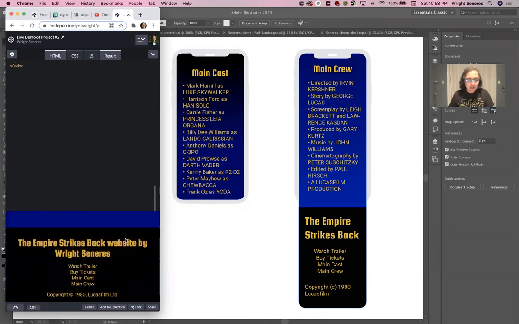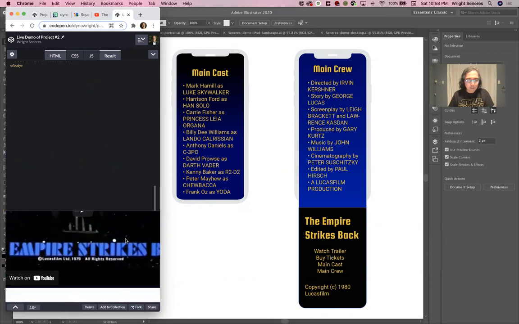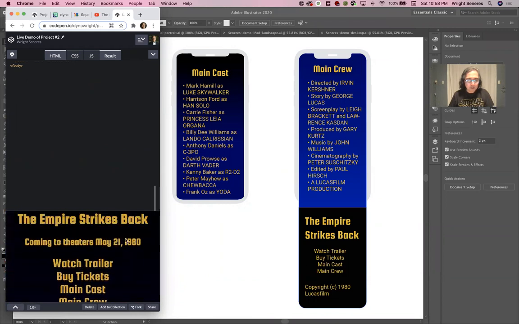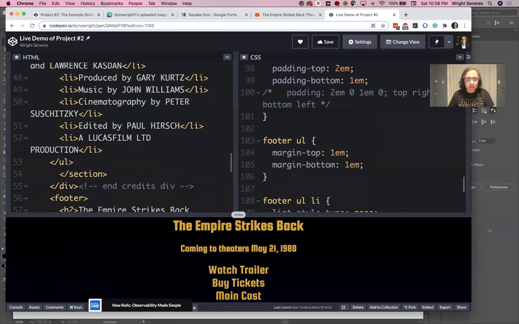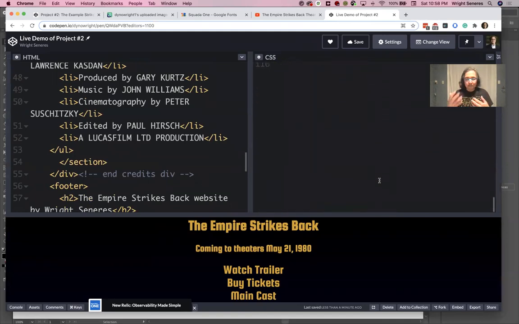So right now, this looks decent at the mobile portrait configuration. So now we need to start building up the scenarios for other devices and other orientations. And the way we do that, of course, is with media queries.